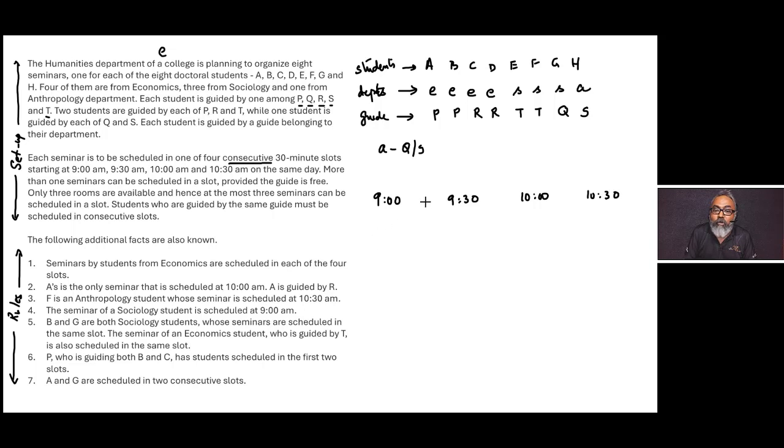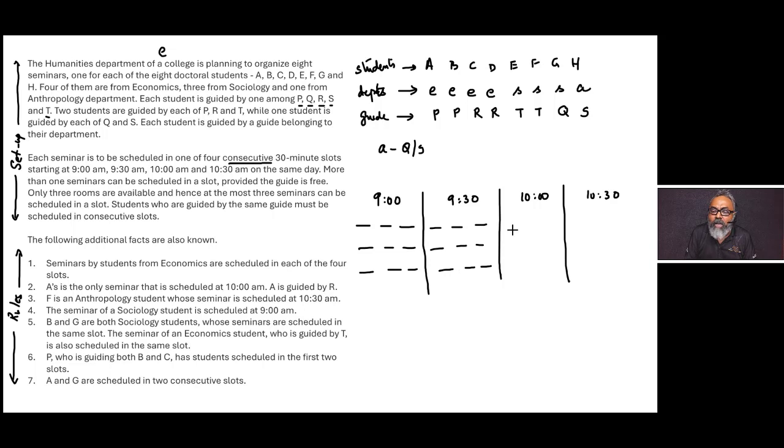Now at most we can create 3, but each slot needs to have 3 values. So let's, for the time being, write these 3 everywhere as our board. Now I can actually see there are 12 places, but there are only 8 of them, which means 4 will be blank, which is fine.